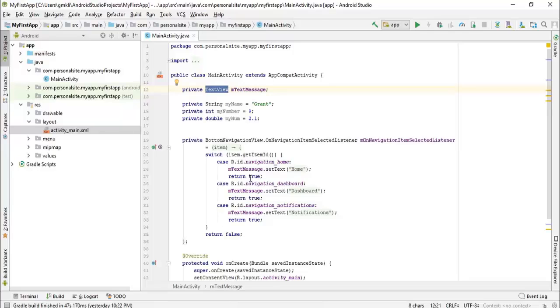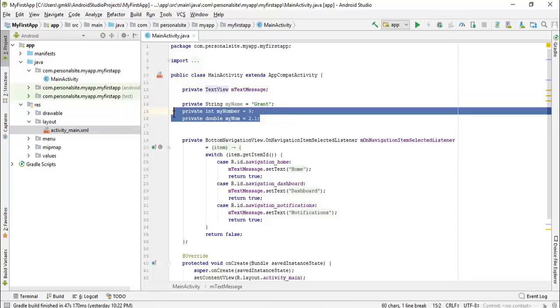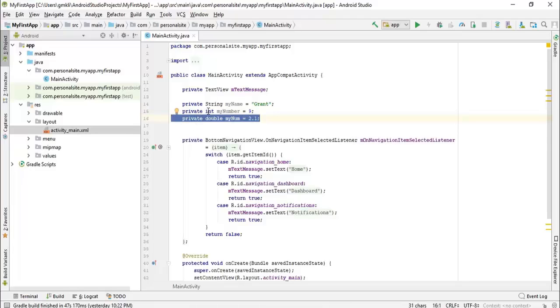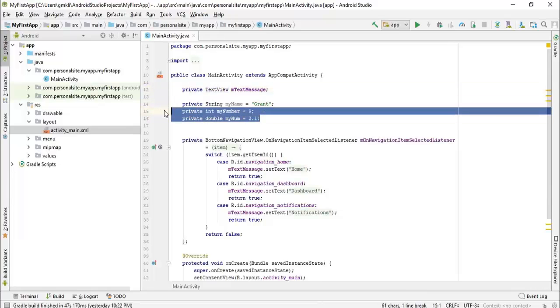So again, that's a property. These are simple types of properties, you know, just a number, an integer, and a string. That's a more complex type of property that contains a lot more information that's kind of shuttled away and that we never see, but that we can use when we're manipulating a text view. So that's a really short overview of properties inside of Java and how we can define properties. And I haven't really covered how we can change properties, but we're going to do that as we go.